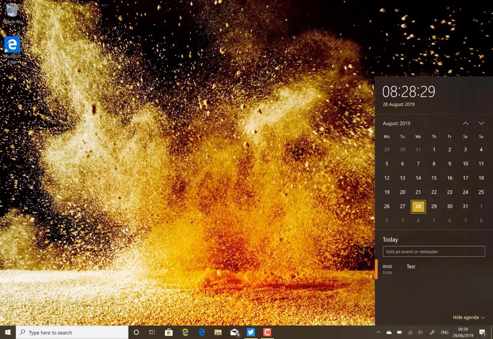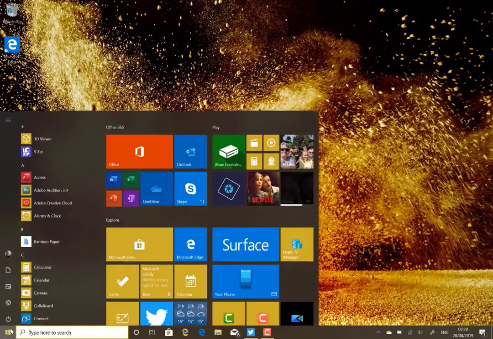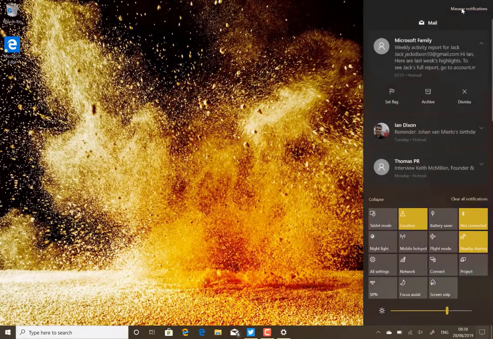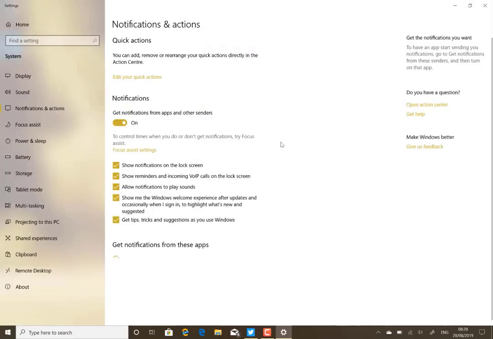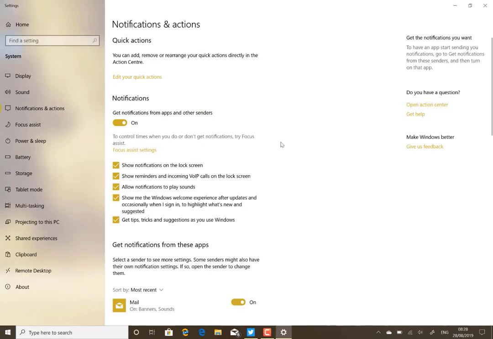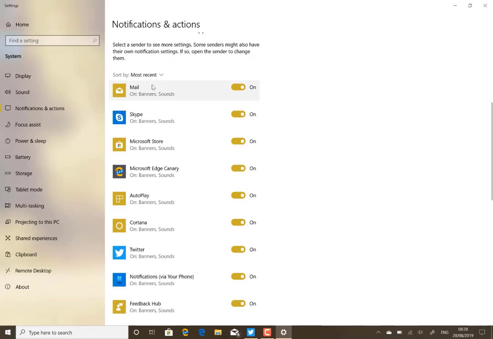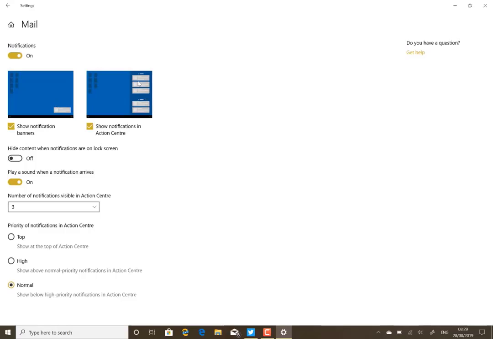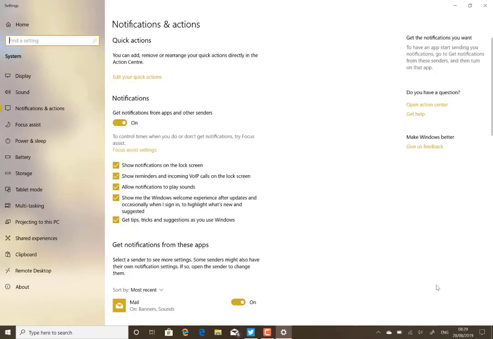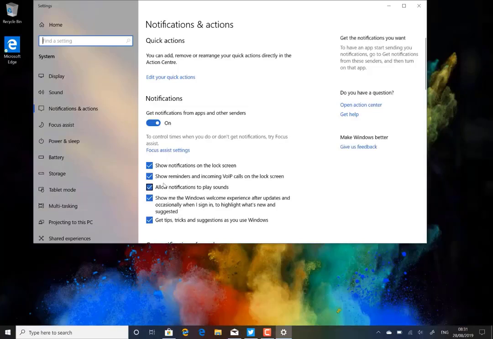A lot of changes are around the settings on notifications. For example, you can go in and manage notifications, and it takes you straight to the notification settings. This new view now shows you the most recent notifications as they come through. If I go into the app, it shows you what the notifications look like as well. And you can even get at the notification settings when they appear. I'll try and send one through so we can take a look at that. Another option you've got is to enable sound as well, just little new things like that.